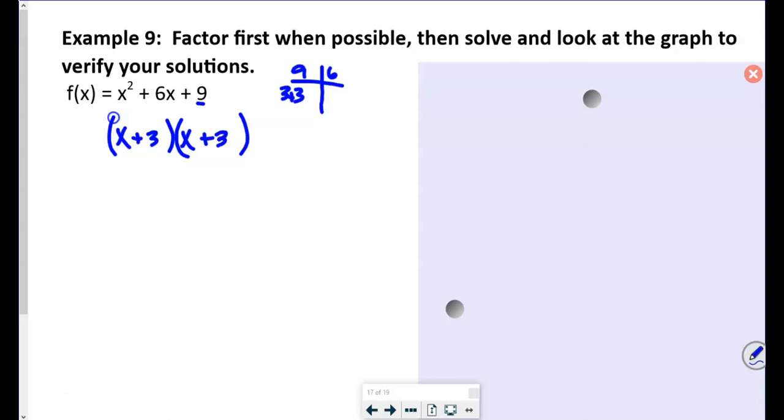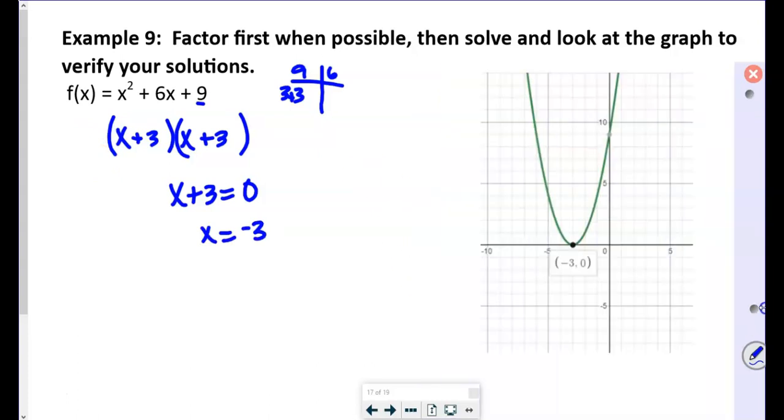Now, the way we verify this is by, okay, so if we were solving this, we're going to say x plus 3 equals 0, right? So our x-intercept should be at -3, shouldn't it? Okay, and so what we do is we go ahead and put that equation in our Desmos, and indeed, notice it has one solution at -3. So this is the way you guys can check these, okay?